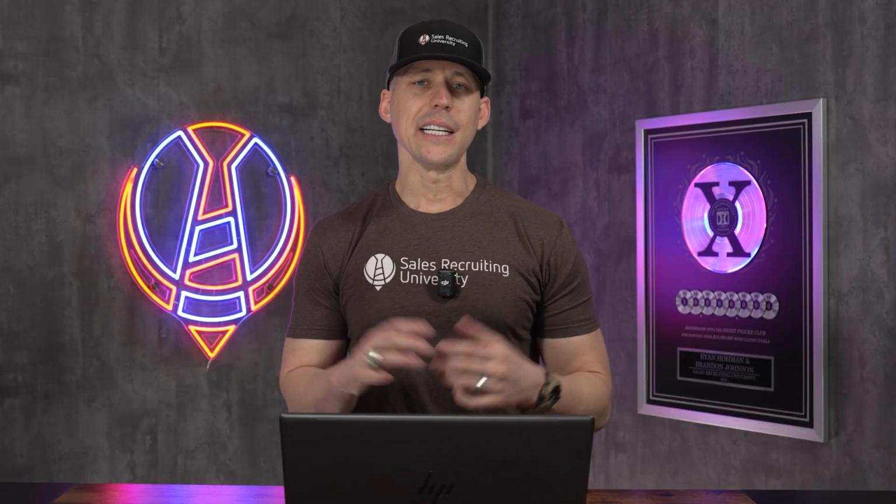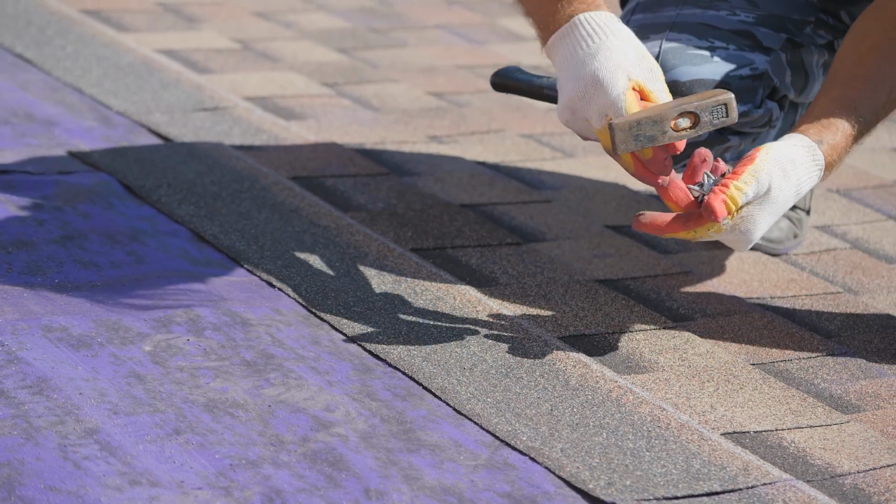But it's really designed to only bonus sales reps as they're doing the activities required to see success in the sales position. So as an example, let's say that I have a roofing sales opportunity and it's door to door and reps are self-generating and closing their own deals. And really per our compensation plan today, reps are not going to be making good money for 90 days. And maybe they're not even making any money for the first 30 to 60 days. Well, the reality of an opportunity like that is the attrition is going to be really high. The retention is not going to be great. And technically that's okay. It just requires more recruiting volume.